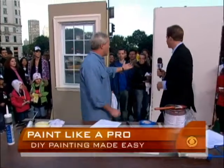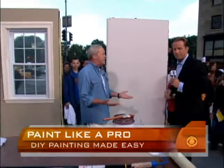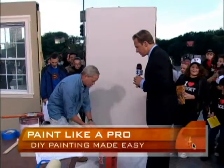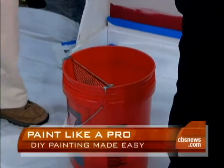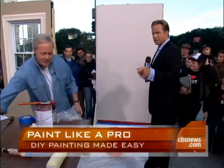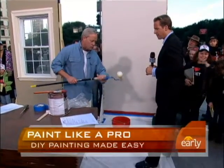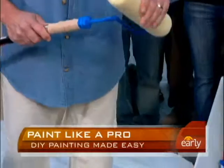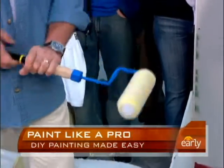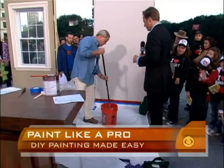All right, then rolling is another thing that a lot of people have challenges with. First of all, get a 5-gallon bucket with a little strainer instead of just the flat tray. No good, huh? No, it's hard to move around. It'll spill. It won't hold a lot. Then buy a good roller handle, extension handle, a good pad, and then you see I've taped this up. This will make it much easier to clean once it's time to finish up the project.